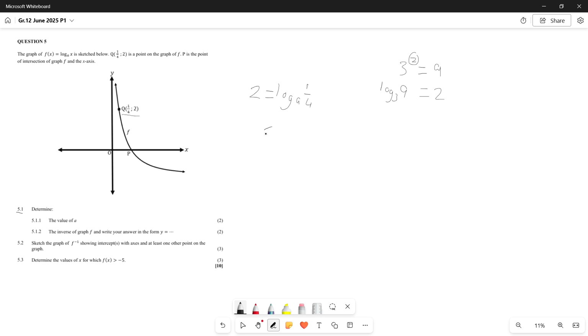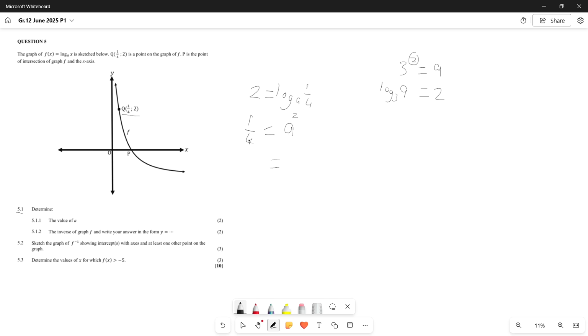That's the best move. If we're trying to solve for a, it means we need to move the a up. The a was the base, so we're going to move it up. It is now the subject. A reminder that the exponent over there is what we made the subject. So this 2 over here is the exponent that needs to go over here. And then, because we have dropped the log, we have 1/4, and 1/4 goes here.